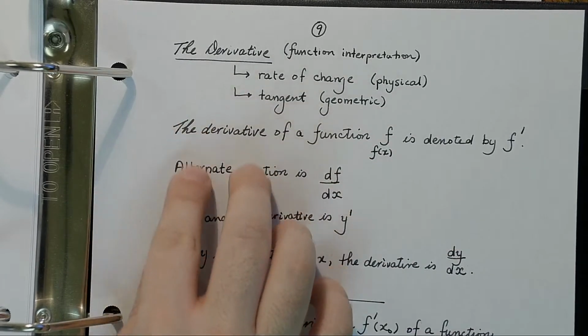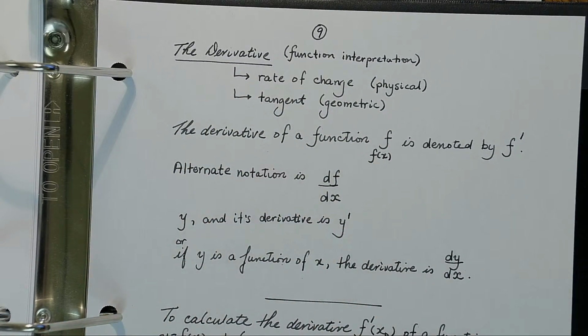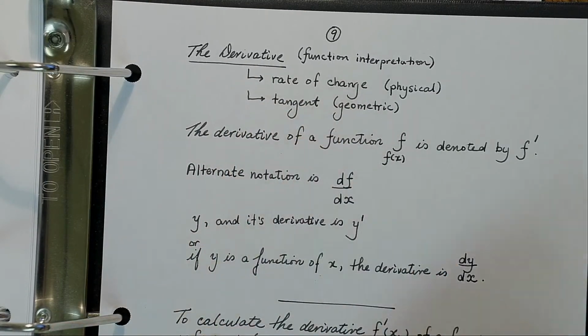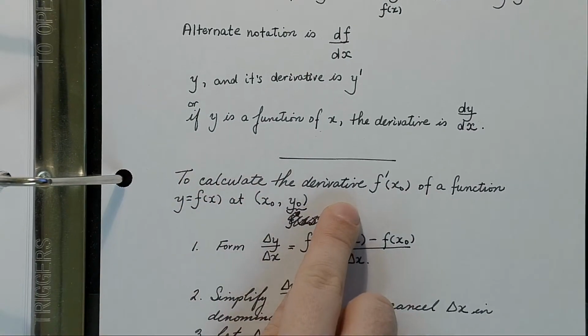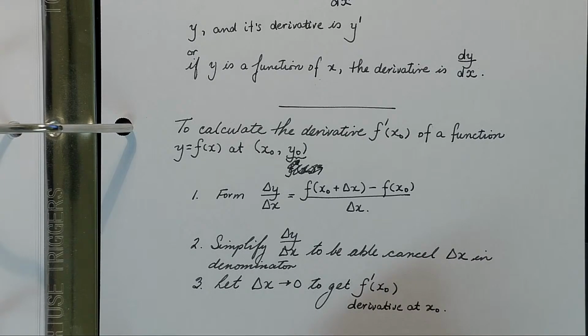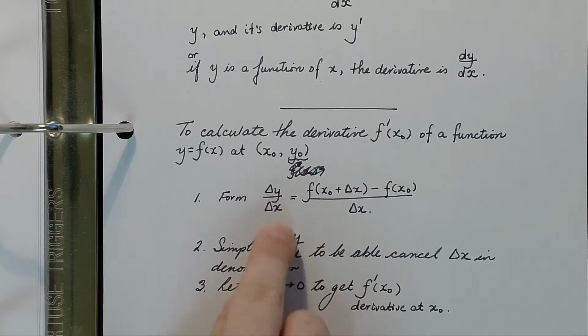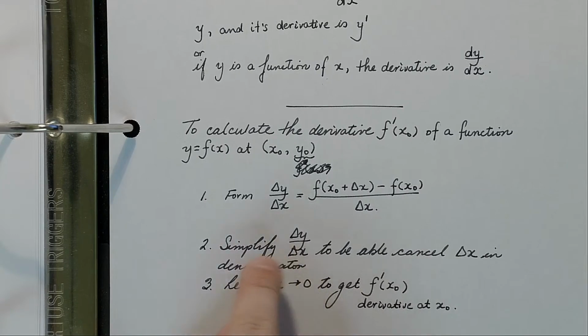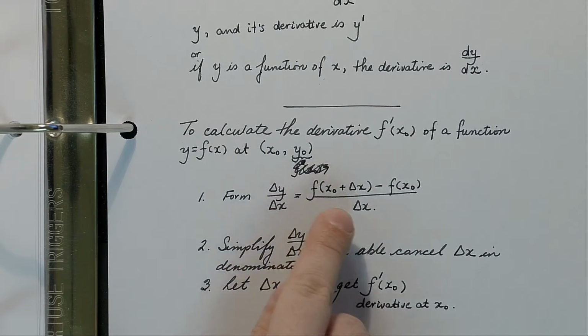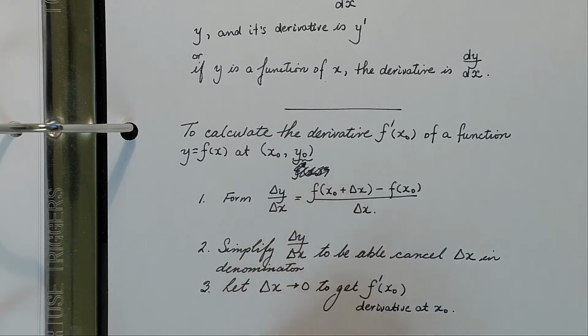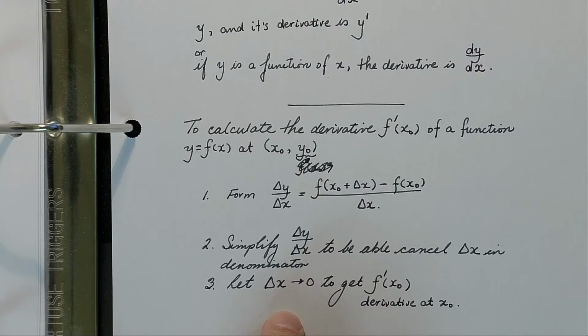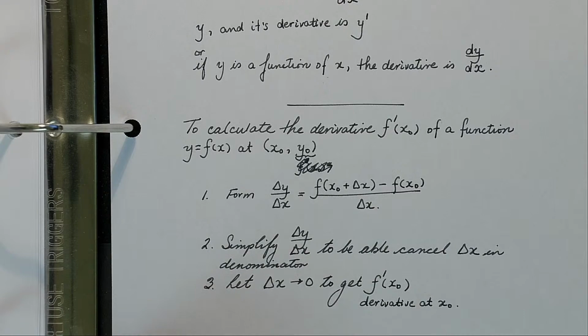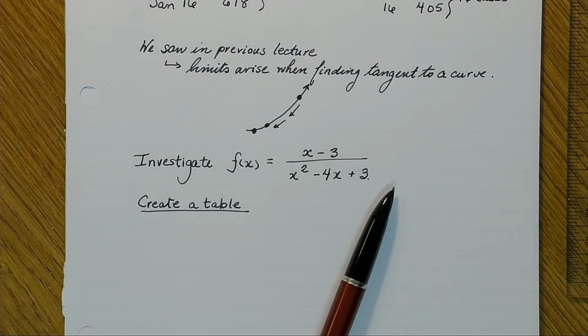Sorry, there we go. So we can think of it as rates of change. We can think of it as the tangent. And then, of course, we did how to calculate it previously with our intuitive idea of going from an average. So we were able to form an average, a delta y over delta x. It's a rate of change. That's the average. We simplify this expression so that we're able to eliminate the denominator, the delta x, and we let the delta x go to 0, which gives us that instantaneous rate of change. Okay, so that's what we have so far for our definition of a derivative.